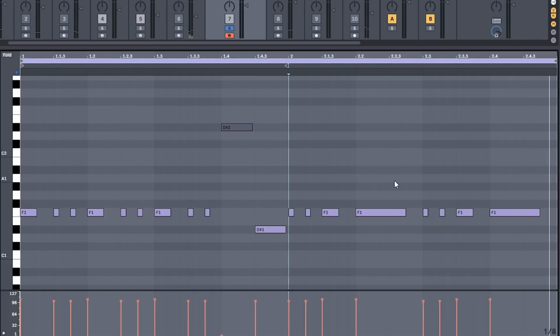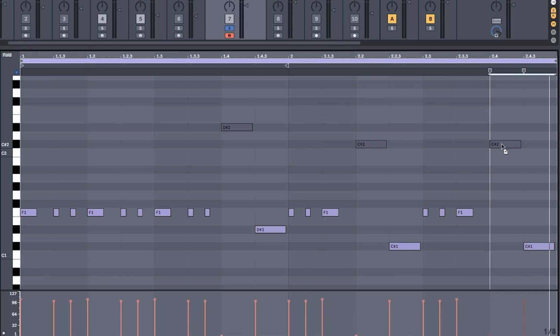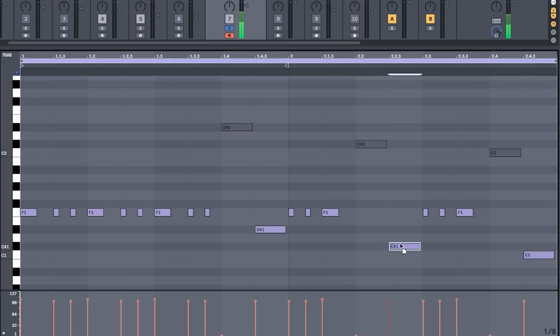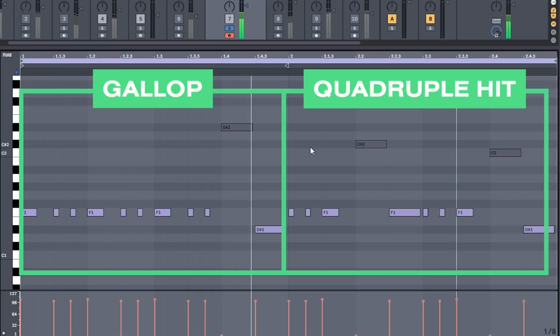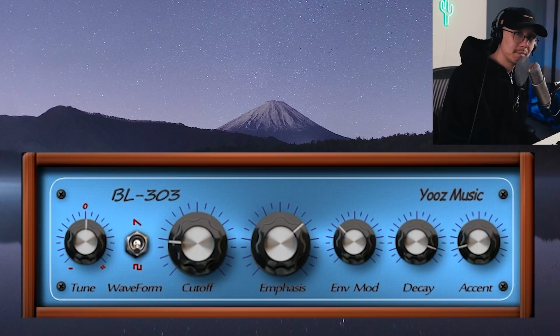And then instead of the F, we can replace these longer F notes with another note. Maybe we can bring it down to a C sharp here, and this one can be a C. And I'm just going to set this to an F, and this a D sharp. Doesn't that sound badass? Let's hear it over the beat.